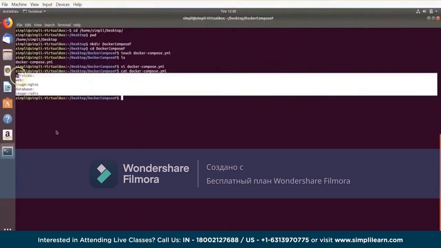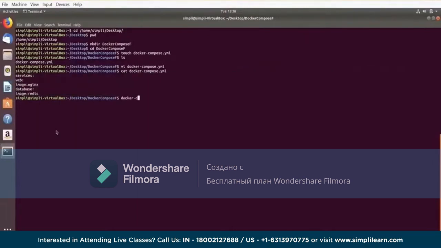And now let's go check the validity of the file that we just created. So we'll do docker-compose config, and we should get an error message. And there we are, error message. And the reason why we have an error message is because the spacing is not correct in the YAML file itself. So let's go to the actual YAML file that we created.